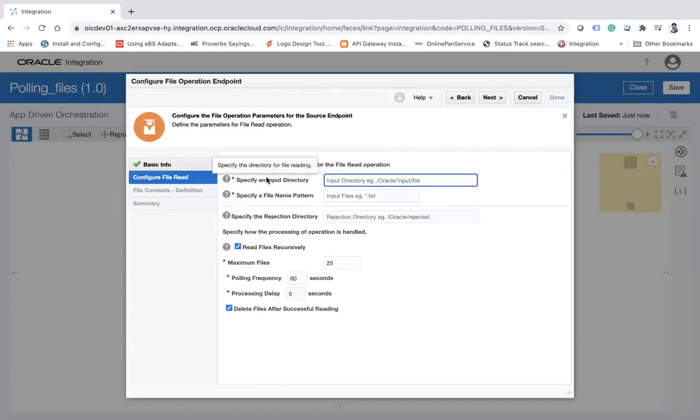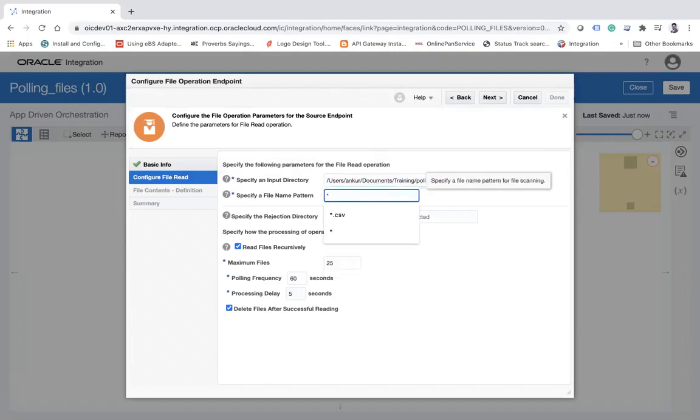Here you have to specify the input directory from where you want to pick up the file. So here I am saying this is my directory from where I want to pull the file. This directory is on my local machine.